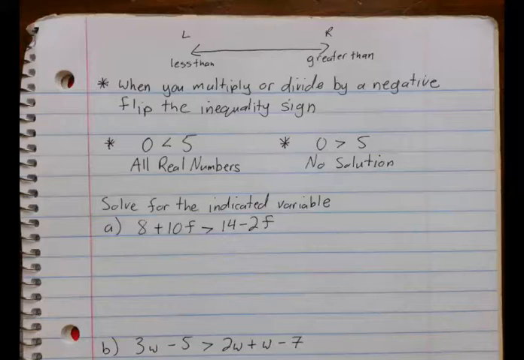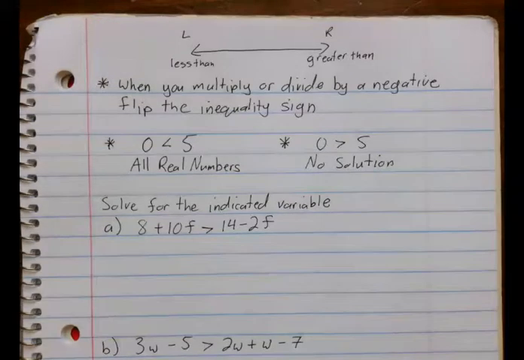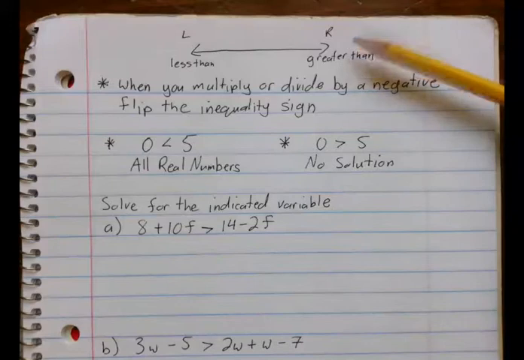Guys, welcome back. In this part, we're going to cover solving inequalities when we have variables on both sides and when we have some unusual types of solutions. So at the top of your paper, again, we have some notes. The first thing you need to remember is that the left-hand side is our less than side. When we're talking about less than, we're talking about things that are generally pointing to the left, and when we're talking about the right-hand side, that's greater than.